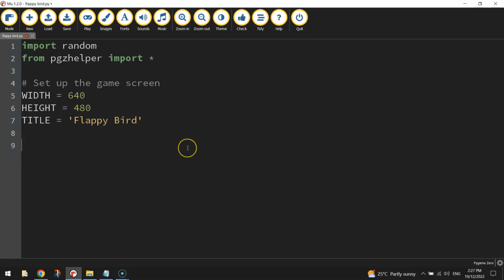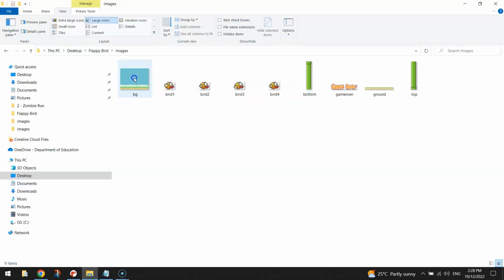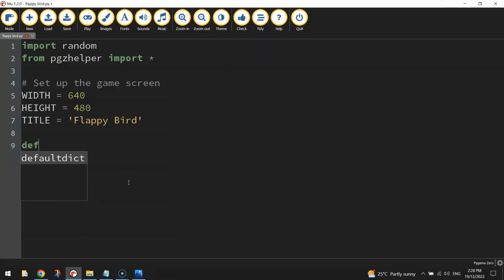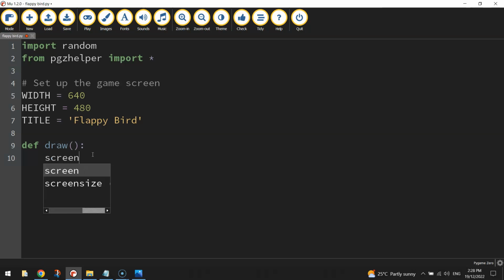After we've got our dimensions set up, the next thing I want to do is simply put that background image into our game. So if I look in images here, this is the background image I want to stick into our game. To put that in, we need to make a function called draw. This is one of the built-in functions to Pygame Zero. Okay, and it's going to draw something onto the screen for us. So to draw a background image on, I'm going to use a function we haven't used before called blit.